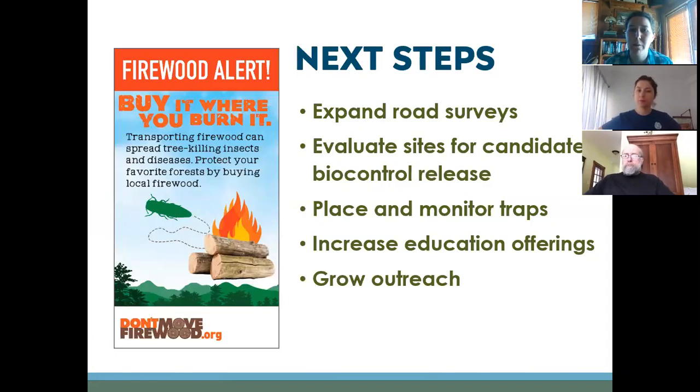What are we doing in 2021 going forward? We'll likely expand those road corridor surveys and see just how far these infestations spread. We're working with DEC and USDA partners very closely to evaluate sites for candidate biocontrol release in 2022. We are likely going to place and monitor emerald ash borer traps throughout the region to again see how far the emerald ash borer infestation has spread. You folks are all part of this next bullet. We're going to increase our educational offerings, so thank you for joining us today. We will grow our outreach and continue our outreach to the local campgrounds.